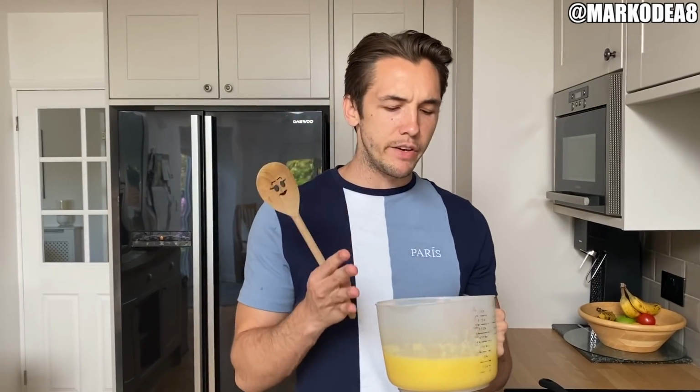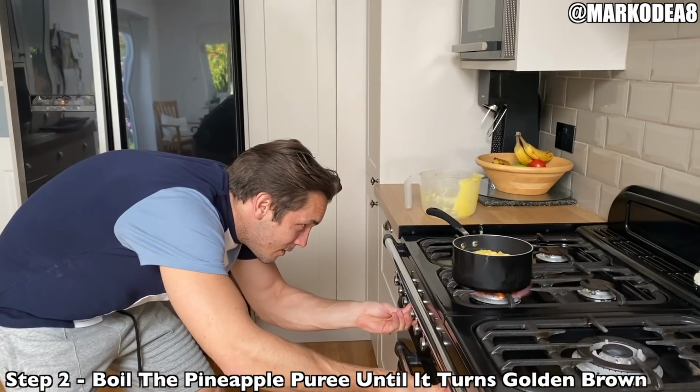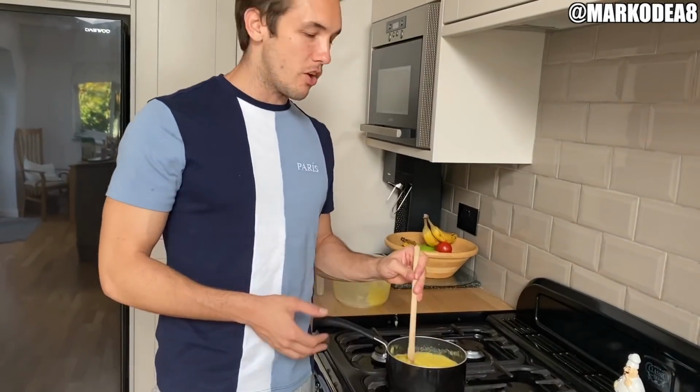So mum has very awesomely blended the pineapple into this puree, which is going to be our filling. So what we've got to do is cook this filling. We're going to stir this around until it becomes golden brown. You cannot let it burn. You've got to make sure you keep stirring it consistently.